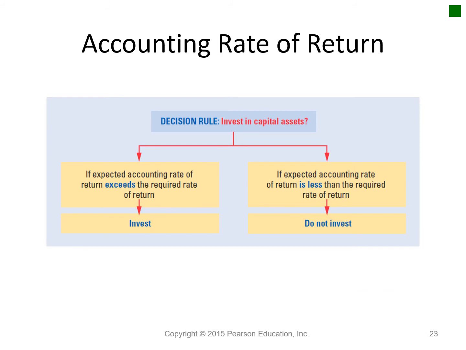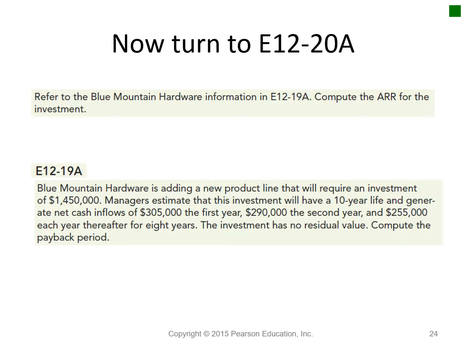So again, the decision criteria is once you get that ARR, you have some sort of internal required rate of return. And again, if the ARR exceeds that, then of course you might want to say this would be a good investment. But if that return is less than what you're desiring, then you'd say, of course, do not invest. All right, so let's look at an illustration from your book.